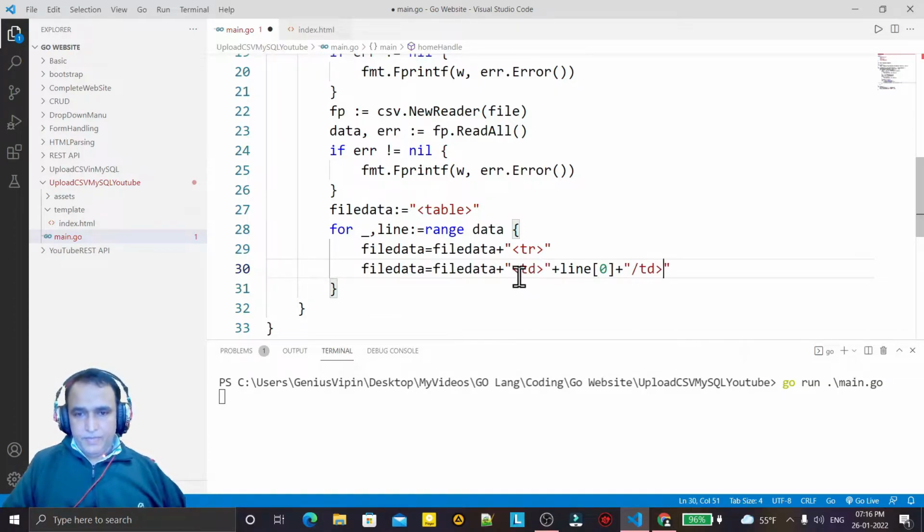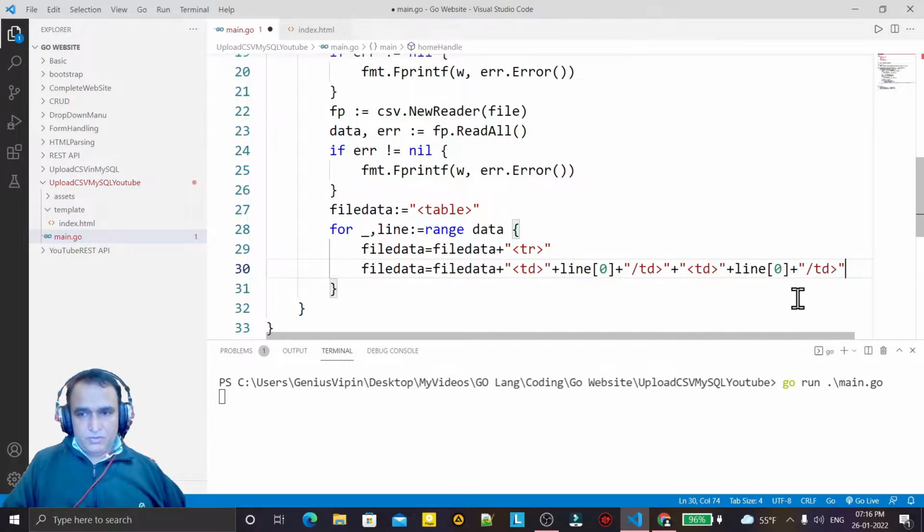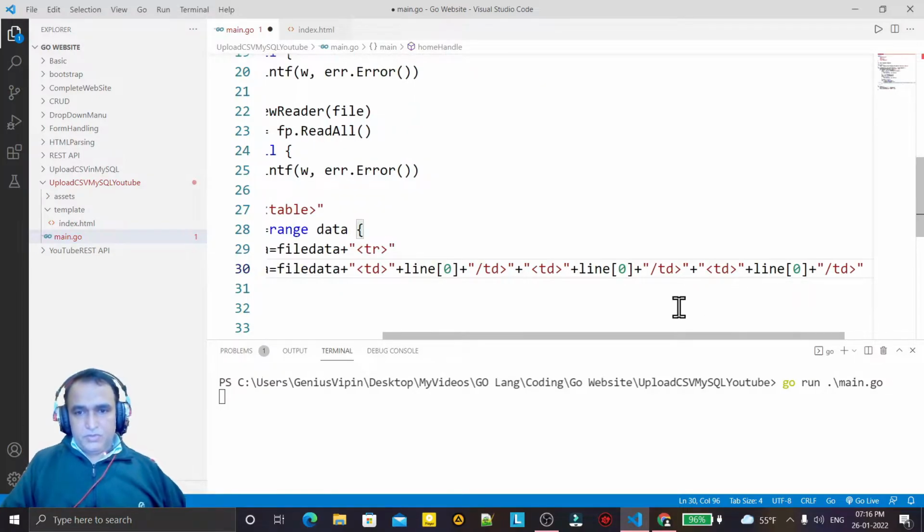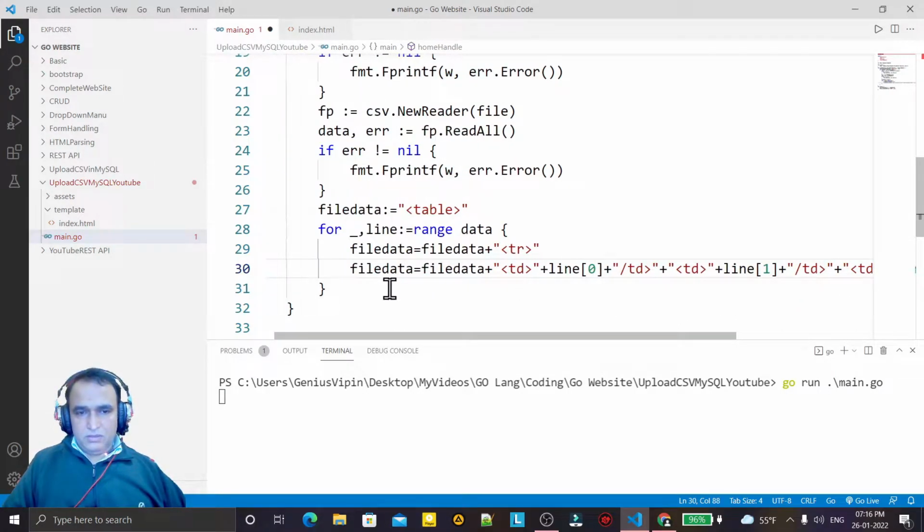So I repeat this 3 times, paste and paste. So I say 1 and I say 2. Similarly we can do for all the records which are available, but here we have only 3 fields. Then I say file data equal to file data plus, and I just close the tr.